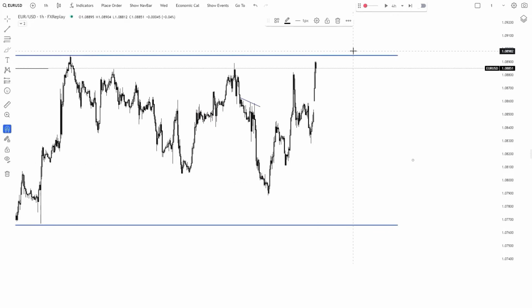The key is to watch where the liquidity sits. Those are the real levels that matter. Everything else is just noise that the market will use to trap traders. That's why you see these fake breakouts and sudden reversals. It's all about taking out stops before moving in the real direction. Focus on liquidity, not structure, and you'll start seeing the market differently.